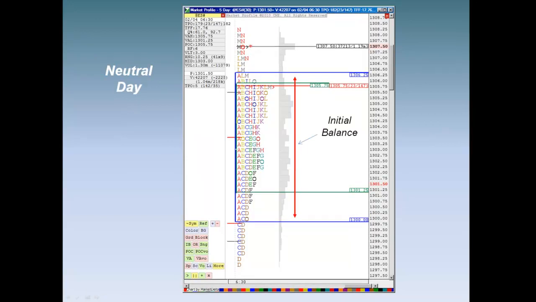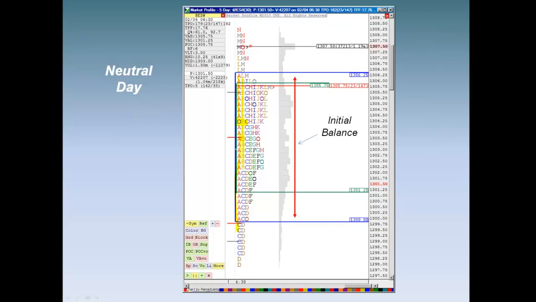And notice, we open, and then we get some prints above, and we also have some prints below it. This is a rather wide initial balance, but it really is not the widest that you would anticipate, though it could conceivably be, when we see this, a directional day. But notice now what happens when B period opens. Well, B period opens right around the middle of A period, and it begins to rotate around this middle once again without any kind of range expansion.